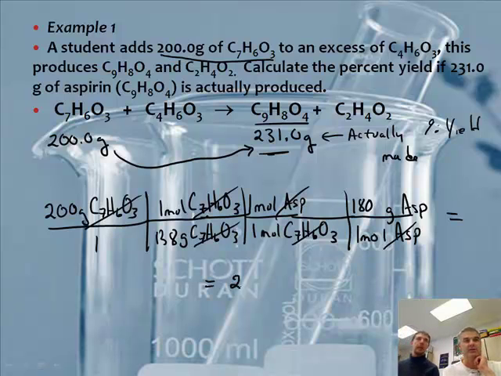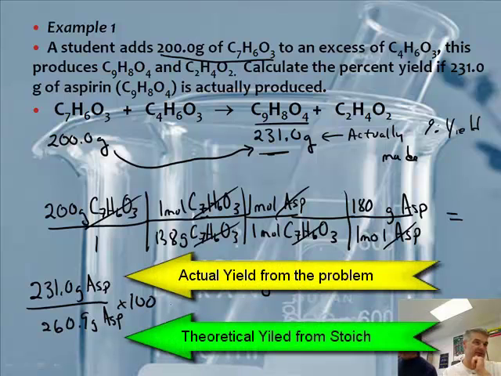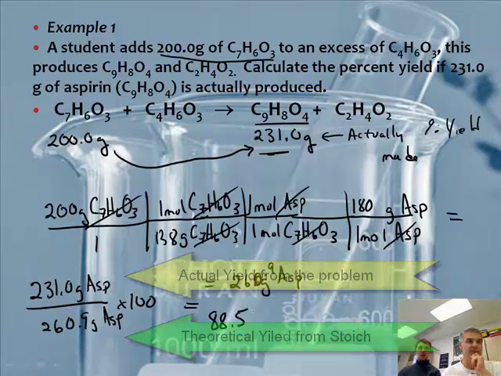It is 261. 261 grams of aspirin. Or do we want four sig figs? Do we want four sig figs? Yeah, I think we should. 260.9. 260.9, that looks like I said 10. Okay. So I'm going to then take what I know. I actually made 231.0 grams of aspirin. And I'm going to divide it by 260.9 grams of aspirin. And then times it by 100. It looks like a pretty high percentage, 80s or 90s. Yeah, we get 88.54. 88.54%.